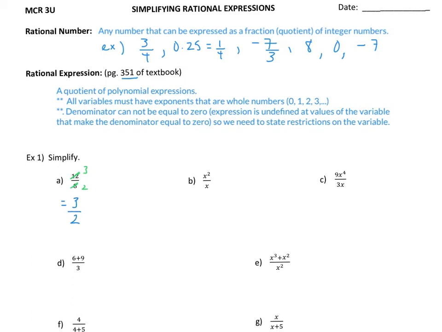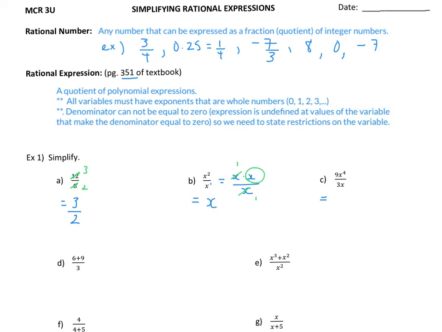Okay, moving along here, if I have an x squared divided by x, the rule is the bases are the same and I'm dividing, so I can subtract those exponents. 2 take away 1 is just 1, and that gives me x to the 1. Another way you can think of that is you have an x times an x, divided by an x. This x reduces with that x, leaving you with just an x. Okay, now the reason I showed that is because that becomes helpful when we do more complicated simplifying of rational expressions.